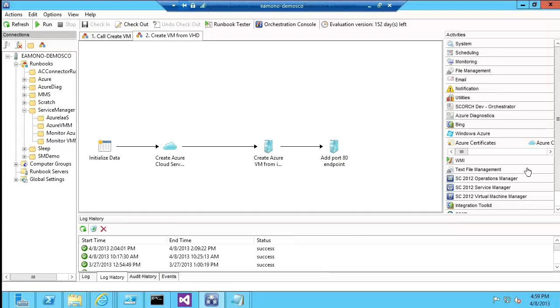And again, the nice thing about this one, there's integration packs here for Azure. So if you wanted to do stuff like manage the certificates, so that's a problem where you've got 50 certificates up there, and you don't want to expose them to your end user because they may expire, they may be management certificates that you don't want them to have access to. You could control all of that logic around certificate management and not really expose it to them. Even though it's there and something has to be done, you as an IT organization can offer that value and the security around that to them without them having to worry about it.